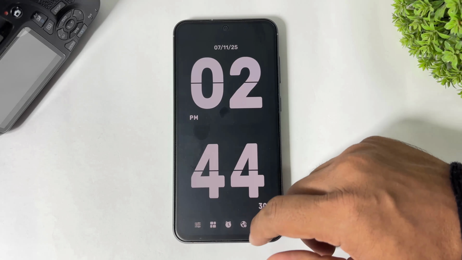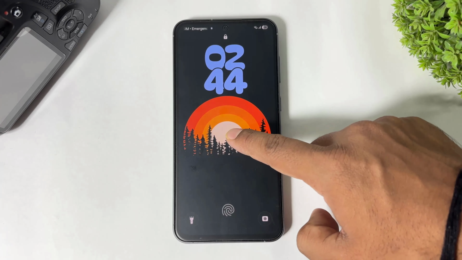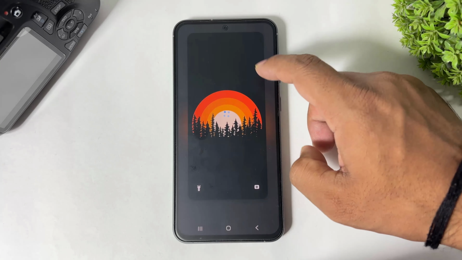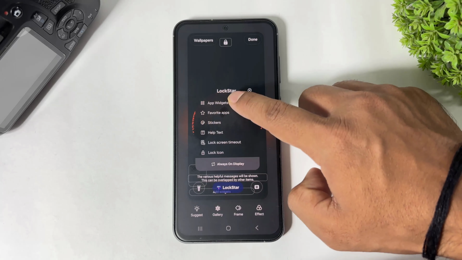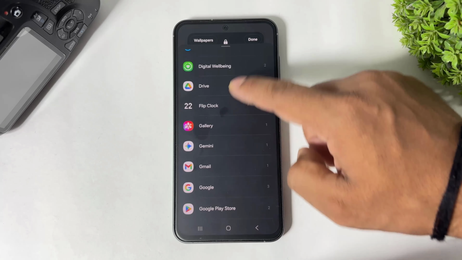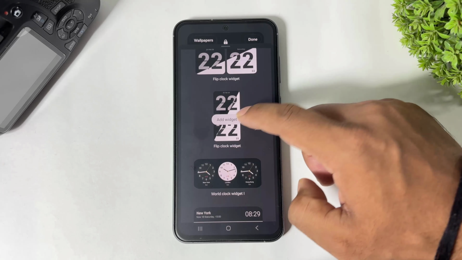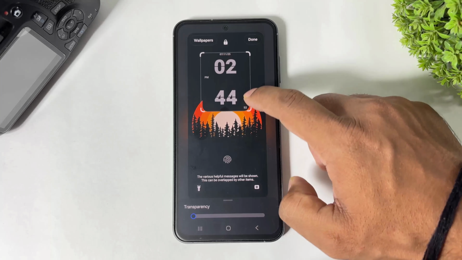Now I will show you how to add this clock. Simply delete the previous clock. Simply tap and add widget and add it like this.